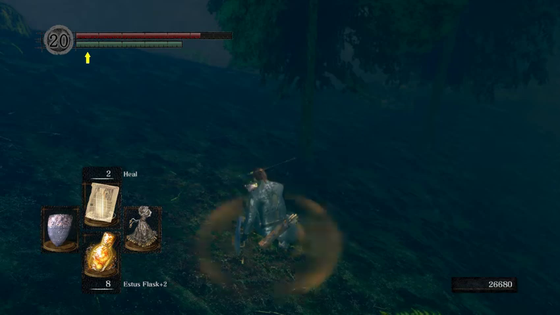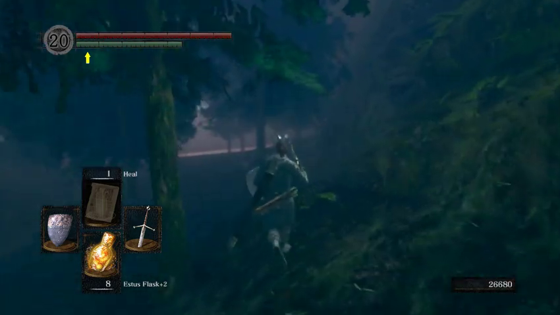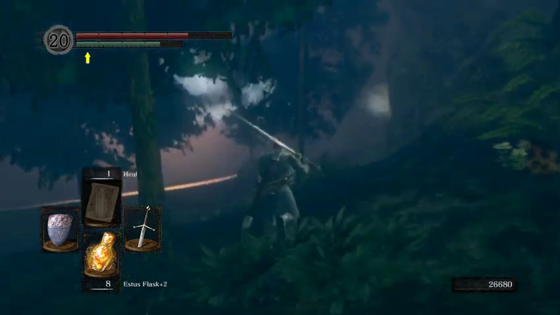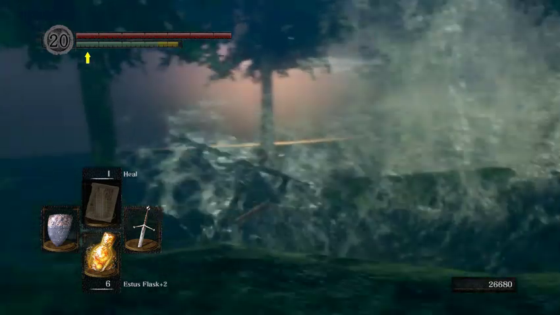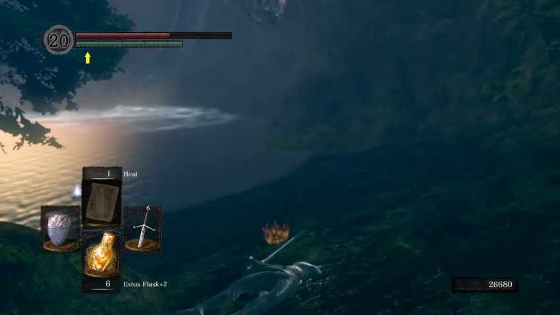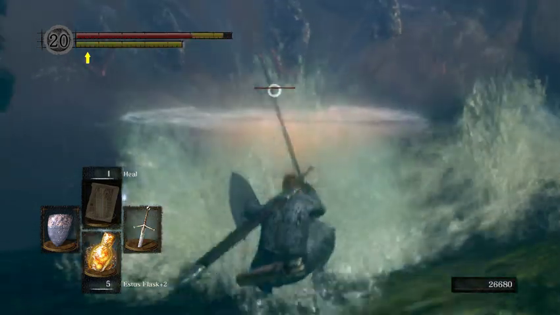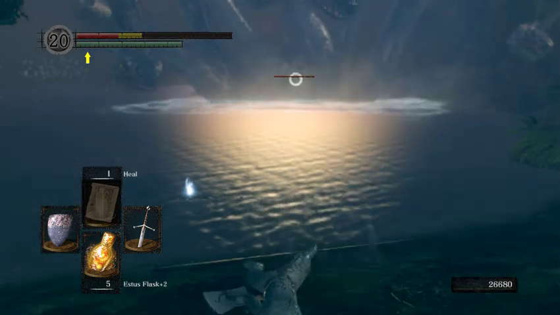Heal up. And you want to hug the right cliff wall here and have your guard up. You might take a few hits. Oh, come on, heal. It's not good. Oh! Get behind this rock, quick. Oh my god. Oh, come on. Stop using that stupid attack. I'm gonna die here, probably.